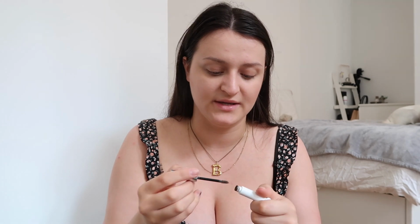So yeah, obviously that is everything for my skin routine, and I'm gonna go ahead and put a little bit of eye makeup on now as well. I've been using this Glossier Boy Brow. Look at the state of the packaging. That's how much I've been using it. I got this for Christmas. My grandma bought me a bunch of Glossier stuff. Sorry, I'm gonna need to look in the mirror. My grandma bought me a bunch of Glossier stuff for Christmas, and this has been my favorite thing.